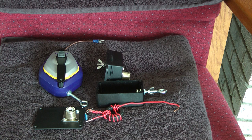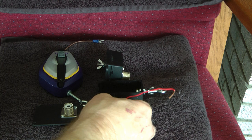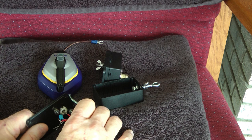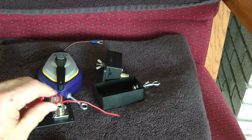And so all I did is I opened a plastic box up and I put an SO239 connector on it. I did use an eye bolt on this side for the antenna. And in a moment, I'm not going to show you the soldering. I'm going to solder this to the SO239 connector. Very simple. He leaves one straight wire to connect into the center connector. And then he does something really neat. He leaves a little loop here, and you know that goes to ground. And then you've got a capacitor to solder between ground and the center connector on the SO239. And then you simply connect this side to the antenna, and you're ready to go.